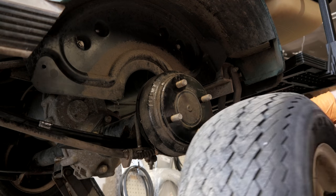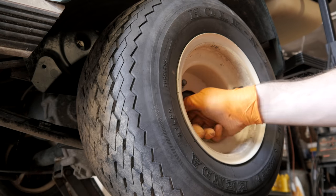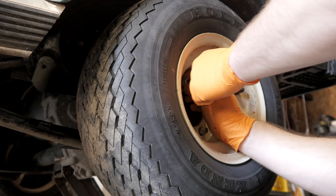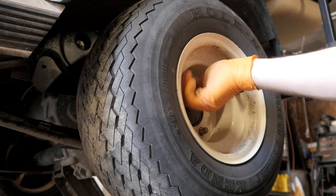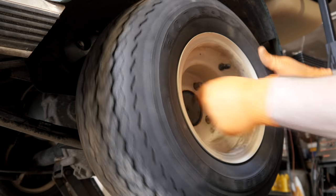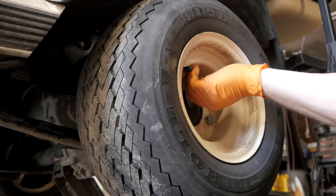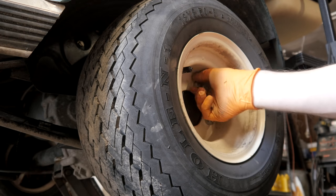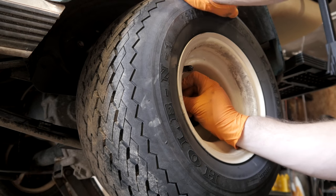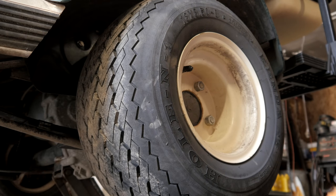Some people ask the purpose of the dual action springs. Well, if you have a back seat kit, a cargo box, or utility box kit installed, it will help with the squat, because when you start loading up the back of the golf cart with people or cargo, it will cause it to squat quite a bit and the tire could rub the body. This makes it more stable by taking out the sloppiness of the factory springs — it won't have as much body roll, especially when loaded. This is something I do on any golf cart that I'm putting a seat kit on.